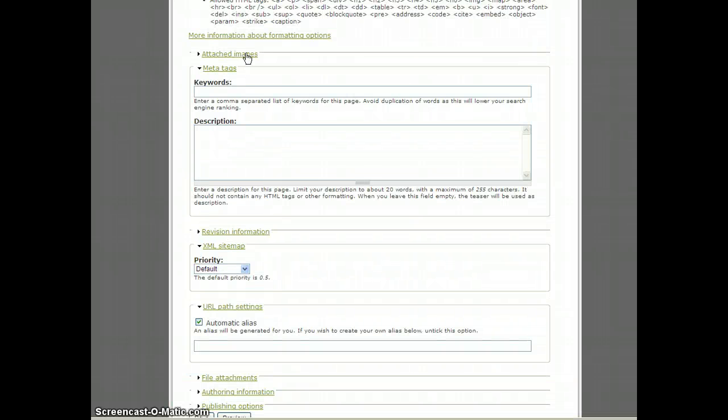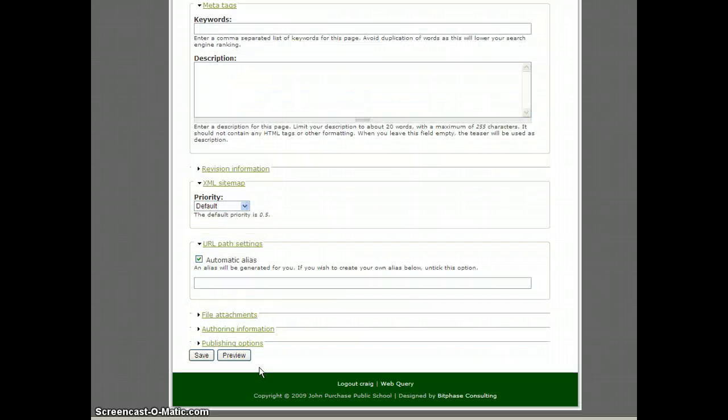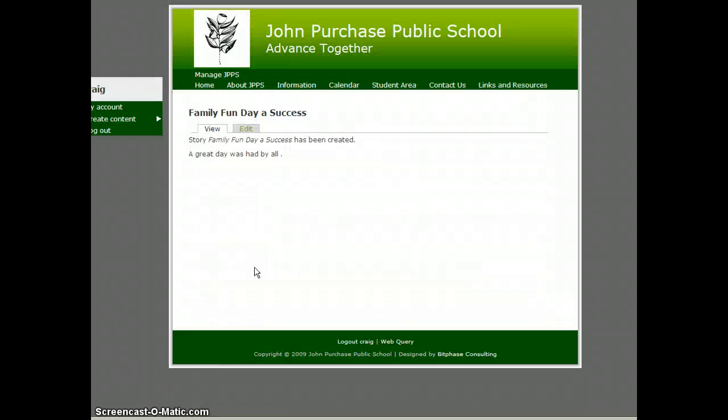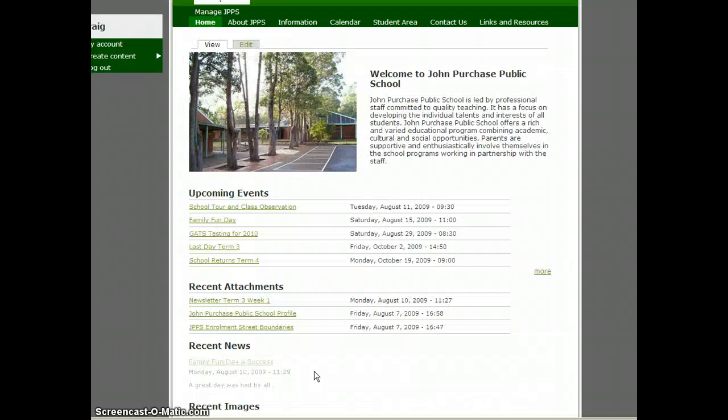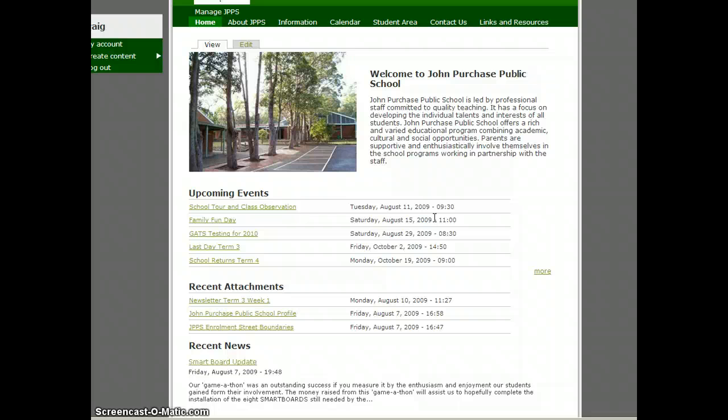We have the option of adding images and files if we'd like. I won't for this particular case. I'll save that. If we go back to the home page, we'll see that the recent news toggles between Family Fun Day a success and Smartboard update now down here.